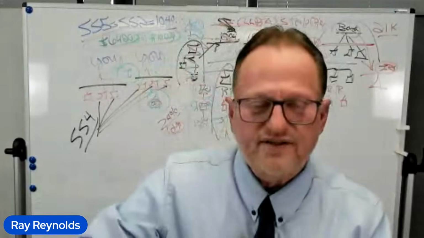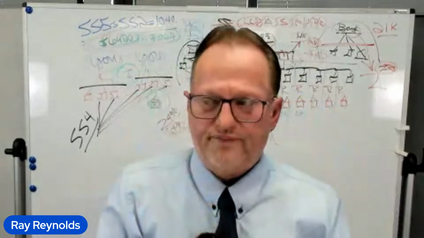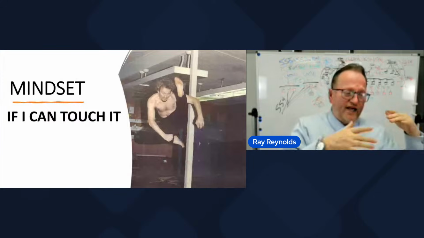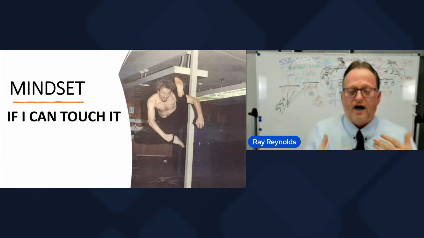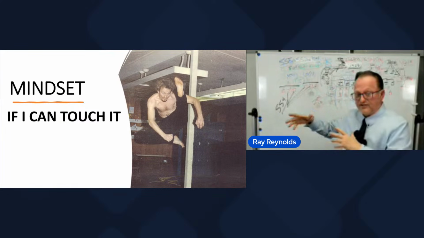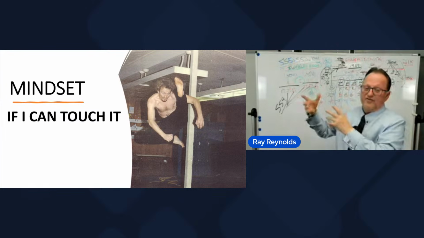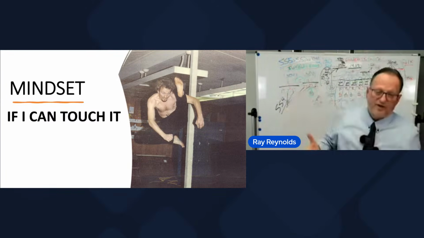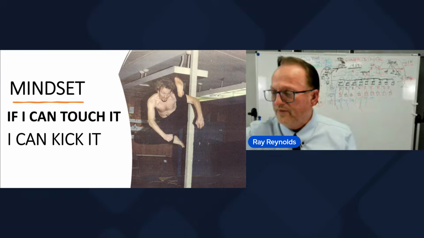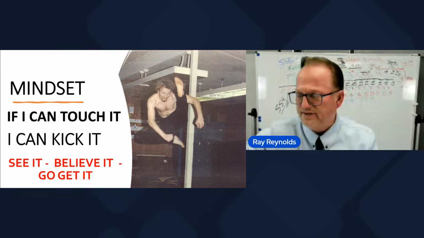Okay. It's a mindset. What does that really mean? It means mentally you have to figure out what you're doing with you. I always looked at this my way, and so if I can touch it, I can kick it. That's what I did. If I can touch it, I can kick it. The reality is that's what I did. I got to millionaire status at 14 and a half. I got to billionaire status the first time at 21, incorporated, 2.6 billion at 26. Before I died in the coma, 3.7 billion of structure. It's not my money. Again, it's the corporation structure. I'll never say I'm rich. I think stupid people say that every day, in my opinion. But again, I'm going to say see it, believe it, go get it. See, there's nothing you can't accomplish today, and it's up to you as well.